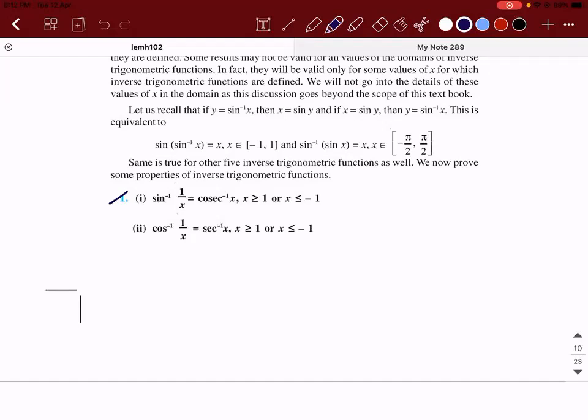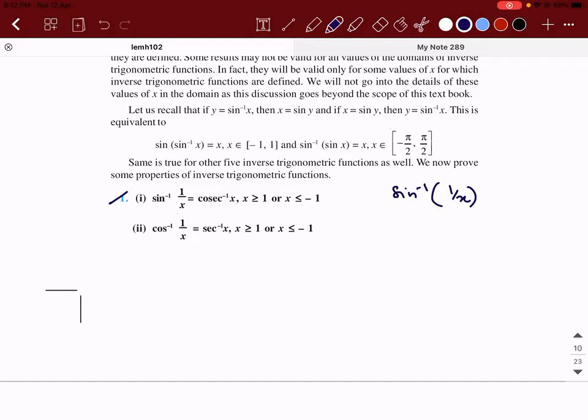Generally, these are all the inverse trigonometric functions which are related. Sine inverse is related to cosecant inverse. Tan inverse will be related to cot inverse. Secant will be related to cosine. So if I take sine inverse of 1 by x, my job is to write it in terms of cosecant inverse x. Listen to this carefully. As of now, I'm not concentrating on the domain part. I'm only concentrating on the conversion part.